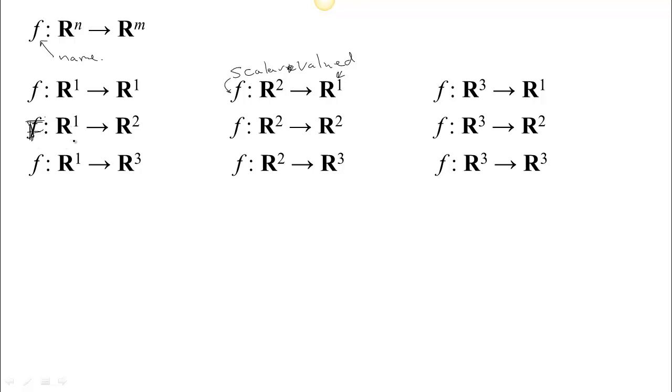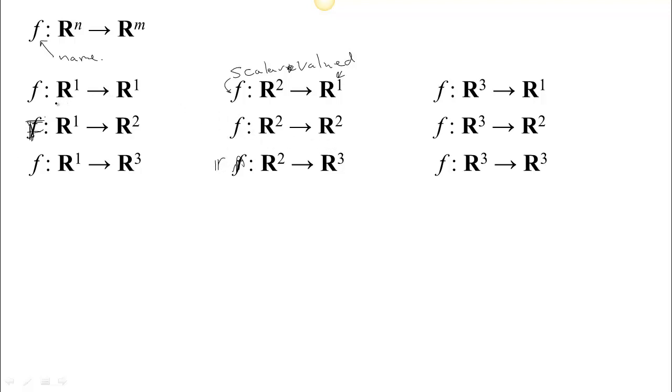A lot of times, if there's 1 or 2 inputs and 2 or 3 outputs, then we actually can think of these as parametrizing a curve or a surface, so giving your location as a function of time, or giving you locations on a surface as a function of 2 freedoms. So a lot of times for functions like this, the name that we'll use will actually be bold r. We're thinking that r is a vector that takes us radially out from the origin to our position. So that's some of what's going on with the naming conventions.